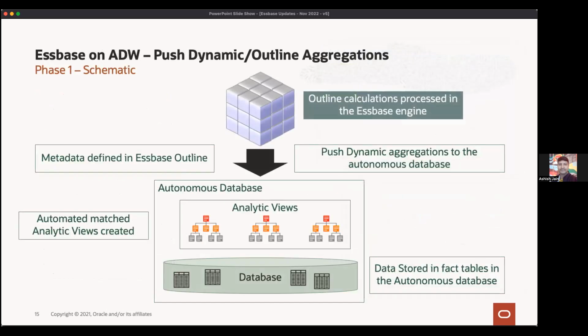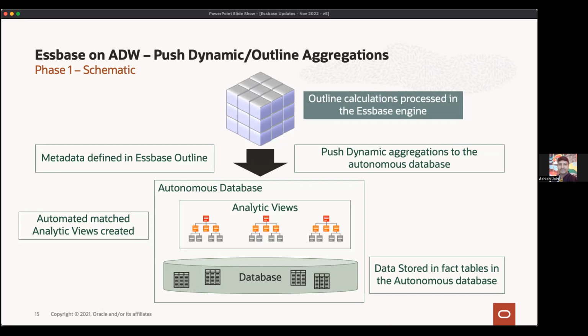Now I want to talk a little bit about Essbase and its integration with the Autonomous Database. Now we all know the Autonomous Database is a powerful relational engine. It manages your data very well. And we did talk about Essbase being a powerful multidimensional engine that can handle complex business scenarios, handle business hierarchies, and so on and so forth. So what we are trying to do with this new capability is bring the best of both these worlds together, right? Bring Autonomous Database as a powerful storage and aggregation engine, and then put Essbase on top of it to allow you to easily express your business dimensions and complex calculations.